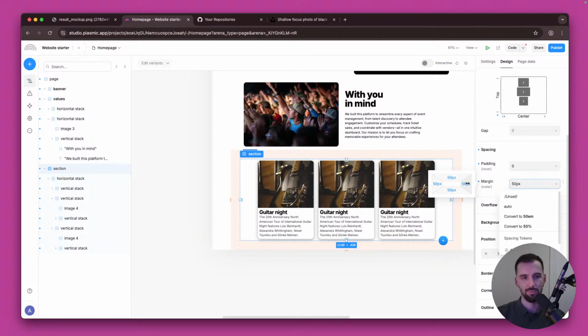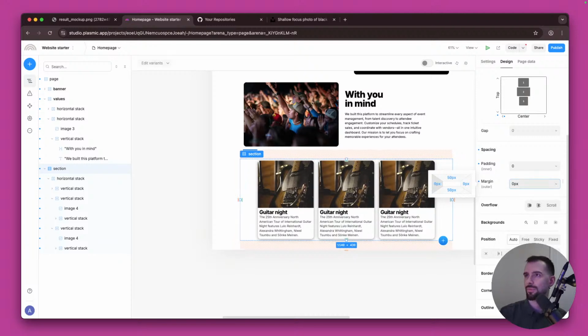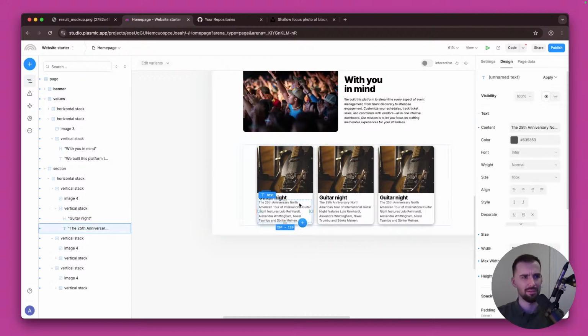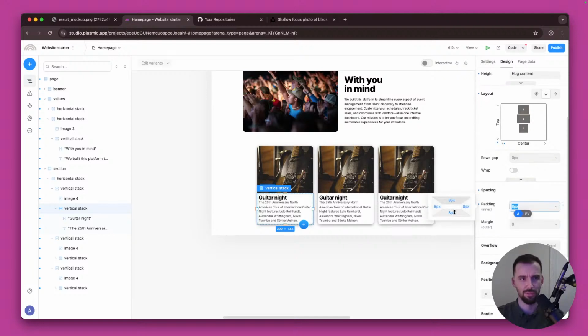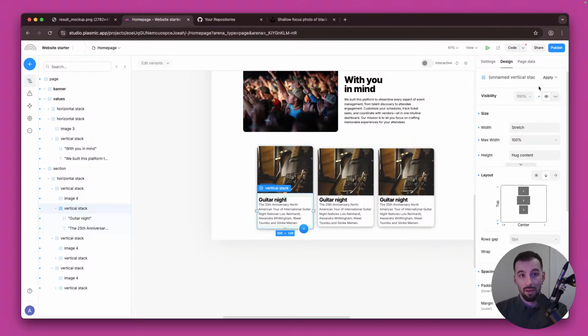I want to show you one tip. If you hit in here and type 0 and enter, you will be able to change the value without doing this mouse movement, which is quite annoying sometimes because I can't get it to work correctly. And the final touch would probably be to add some padding on the bottom, which would be an increased one. You can also do shift click to edit both values at once.